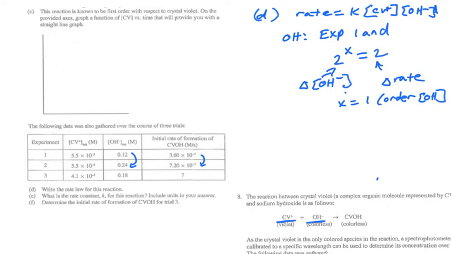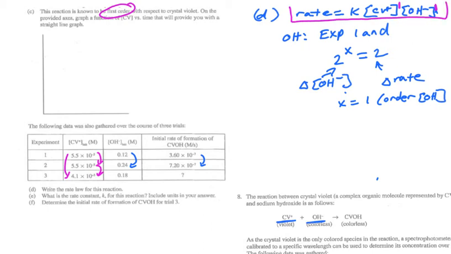Okay, and then we've got to do the second one. The second part is a little bit tricky. You notice if we go to look for a comparison to find the order for crystal violet, there's change here but there's no data here, and there's change there but there's no data. And we can't do 1 and 2 because there's no change. But of course, up here they told us it was first order with respect to crystal violet. So we know that this is 1, and now we know that this is 1. So I think that's our answer to part D.